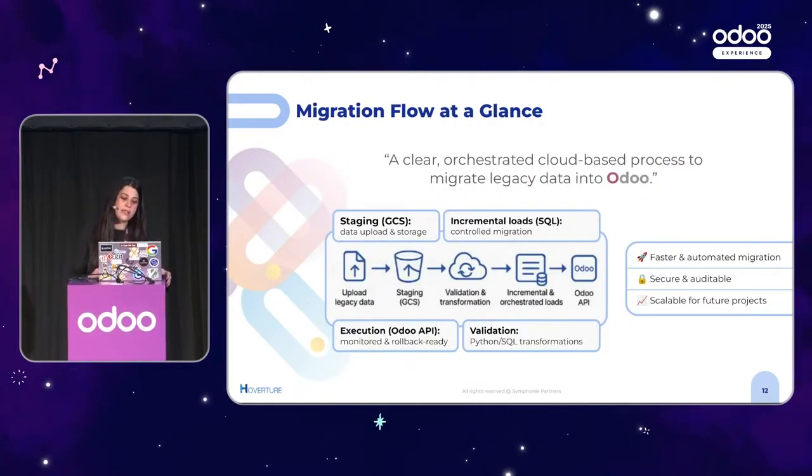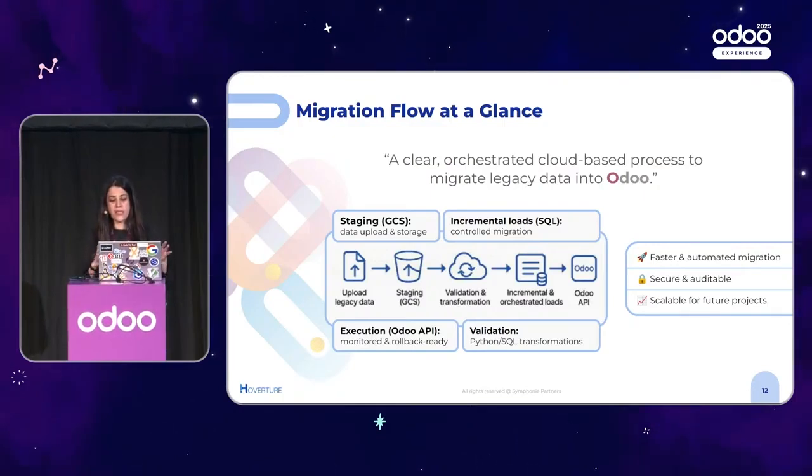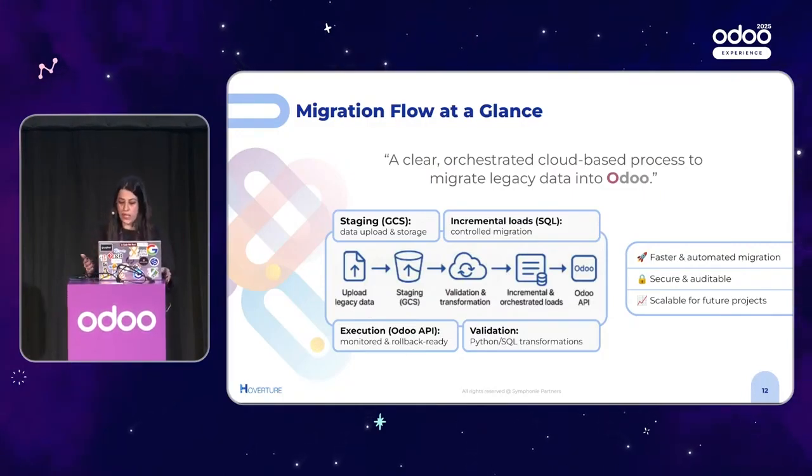By giving a glance at the migration flow, in practice, we will see later which tools we use in Google in this case in particular, but basically we have a staging area, which is a storage where you can put a lot of data without any limitation in terms of storage. Then you have incremental loads using SQL-based scripts and also Python. And these incremental loads also include the transformation that makes your data cleaner and ready to use for the data model to be.